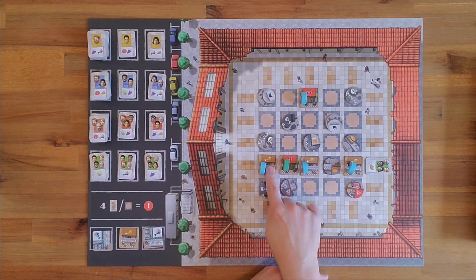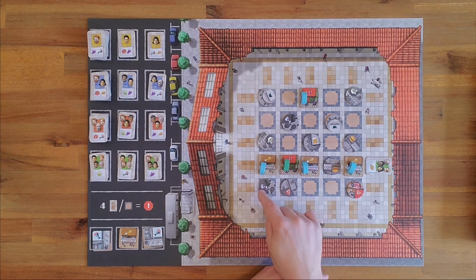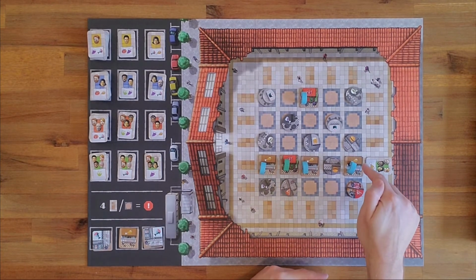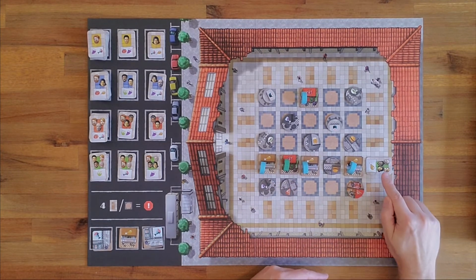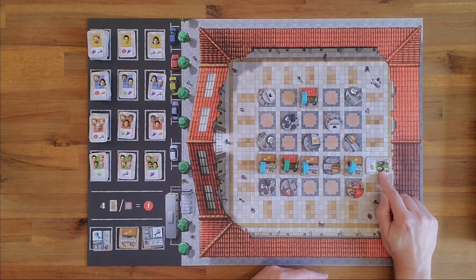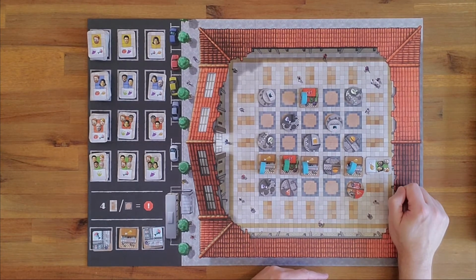Then I'll get 1 point for this chicken stand. This one will not receive any bonus points because there's nothing next to it. But that's a total of 3, 6, 7 points. And I'm going to multiply all those points by the number of people on this tile, which is 4. So that would get me 28 points for that move.